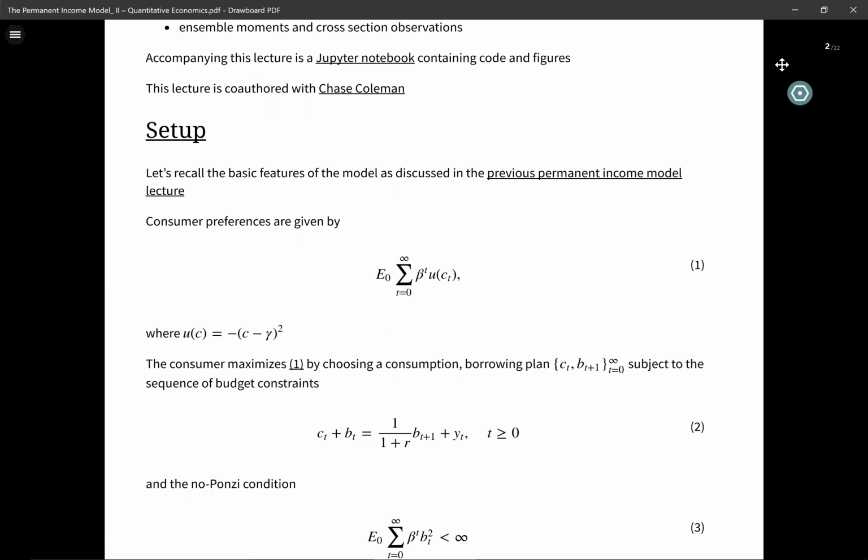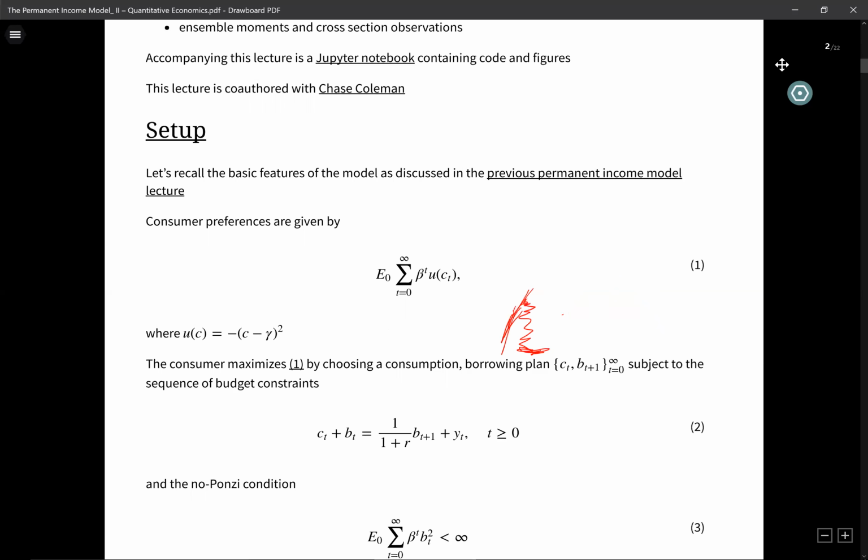And this consumer wants to maximize the conditional expectation of the discounted sum of utilities. And utilities are going to be, and here's the thing, a quadratic function of consumption. Gamma here is going to be bliss consumption. So the spirit of this is we're going to make a utility function that looks like this. And the hope is gamma is way far away, so way far away from where consumption is actually going to be. So consumption is going to oscillate in this region where marginal utilities of consumption are positive. But gamma is bliss consumption.